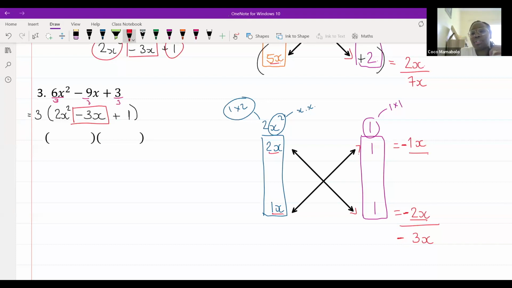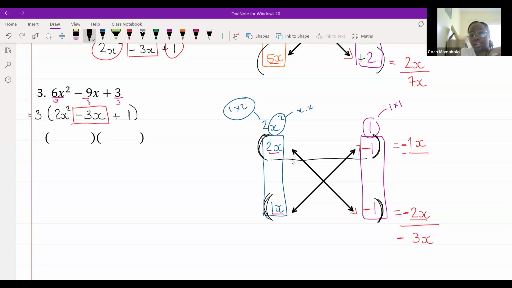But these negatives don't belong here. They belong next to these two numbers, next to the ones. Okay. And then how am I going to put them in my bracket? I'm going to make that part one bracket. And then I'm going to make the bottom part one bracket. Okay, so tell me what to write in this first bracket. What am I going to write according to this?